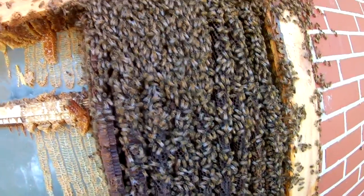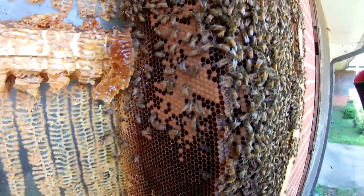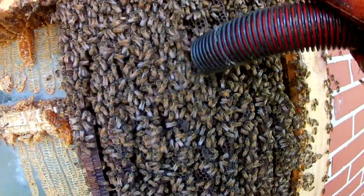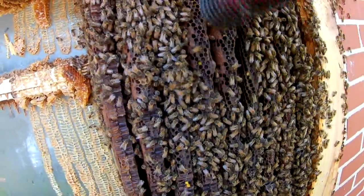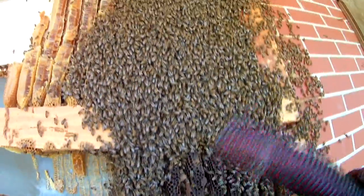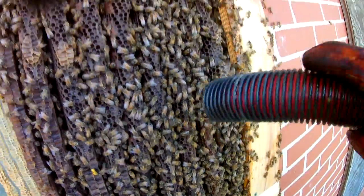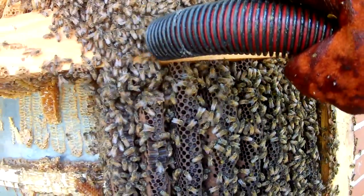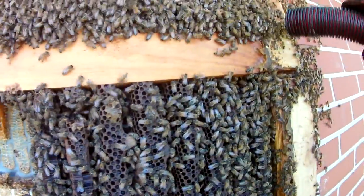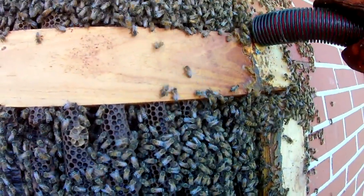I'm still cutting comb — we've cut all honey so far and we've now gotten to the brood. See some of the brood right there? I'm vacuuming these bees up into my vacuum catch box and looking for the queen. There's a lot of bees to go — they're all tucked in between these combs too, so there are thousands between all these combs. Unbelievable how many bees are in this hive. The queen was doing her job.